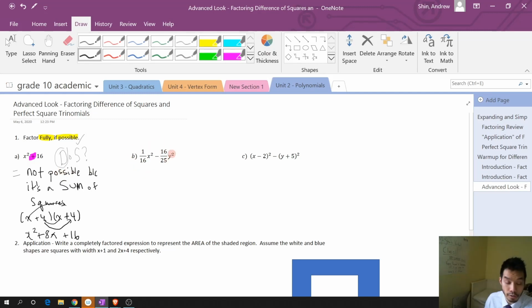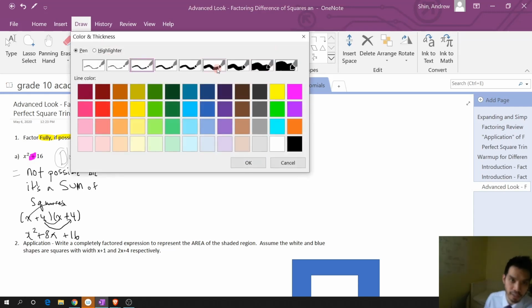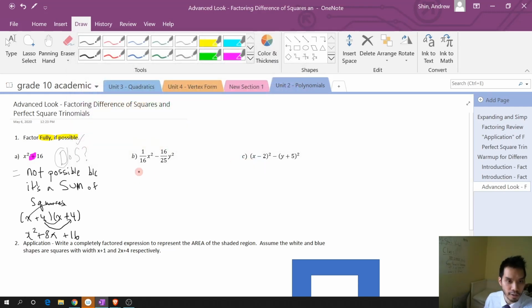Right here, this looks complicated for some because some of us are fractionists and they start fearing what they don't understand. But just break this down and you can understand it easier. Look closer and break it down. I see two terms here, and this is indeed a difference of two terms. Now the question is, is this a difference of squares? Let's take a look here. X squared is a perfect square, and y squared is a perfect square. So that's good.